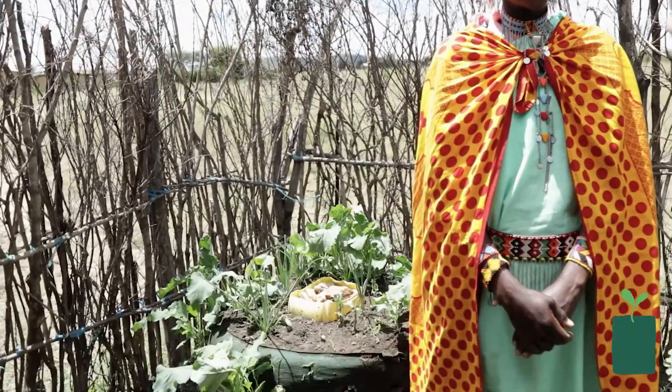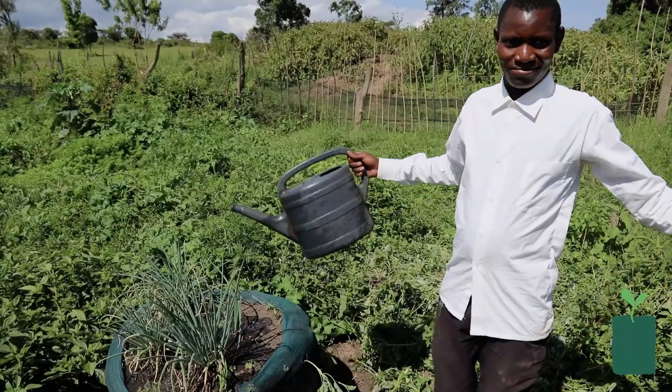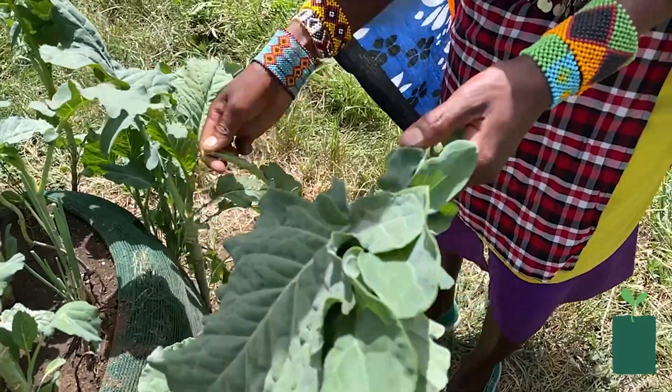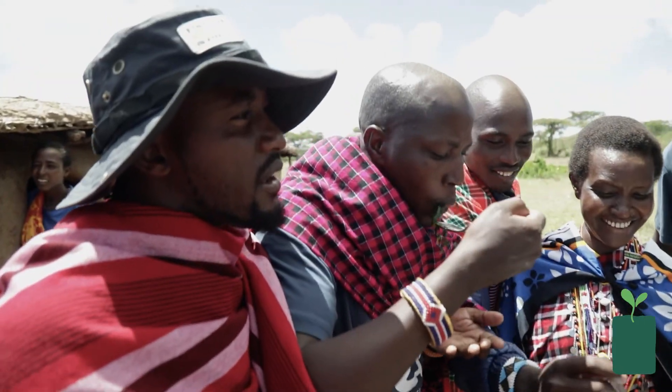I've just seen confidence in people's faces now that they're building something for their future. You can just see their faces light up. They're so happy and so full of gratitude, and we walk in to inspect their garden towers and they're so excited to show us how they're growing. They've picked it, taken it into their homes, cooked it, and fed us this delicious nutritious food that they're so proud of.